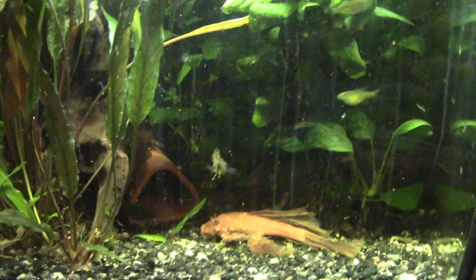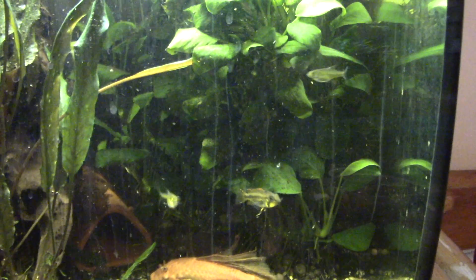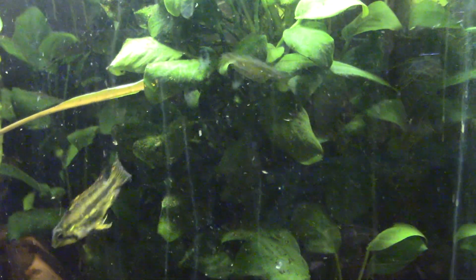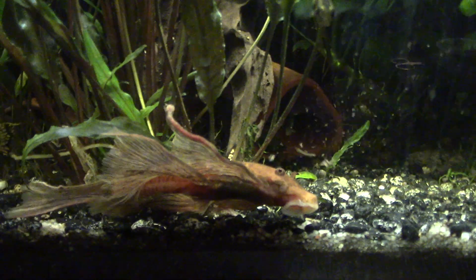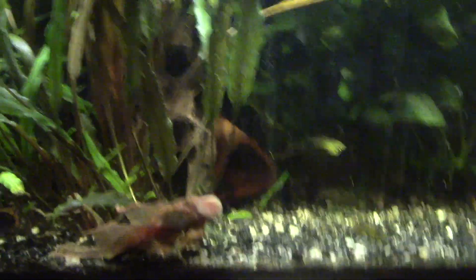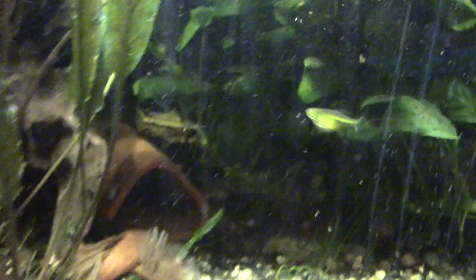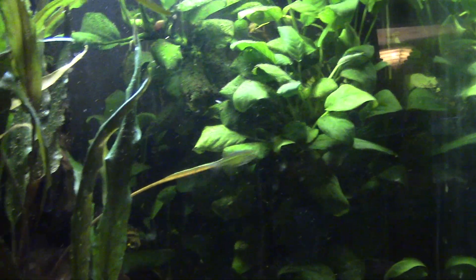Over here we have the longfin, super longfin, and standard super red bristlenoses — been doing the breedy-breedy happily all year. And we have Miss Apistogramma pistacina, some kubotai rasbora, and Mr Pisto — a certain gorgeous girl showing off just how much fin she's got, which is quite ludicrous. We're hoping to get those two breeding soon, and we've been experimenting with some red bush tea to give a bit of tannin and colour to the water to see if that helps with breeding.